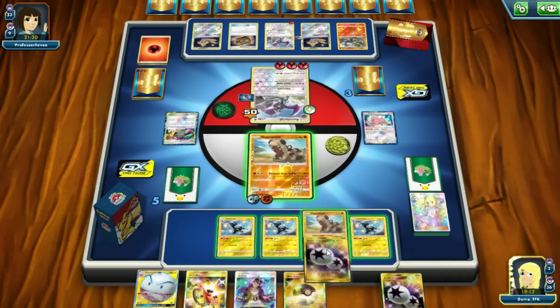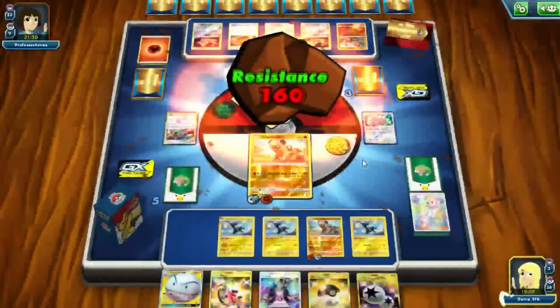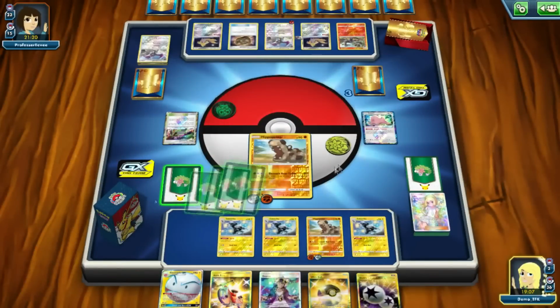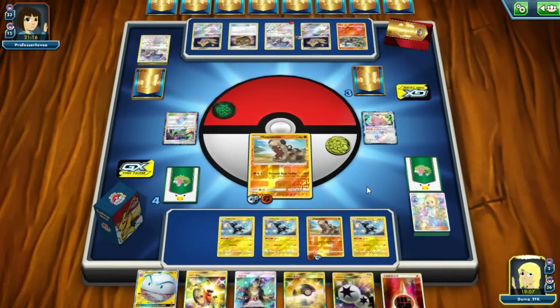Right, we got the DCE. We got the 11th hour tackle for knockout. So we get out of 4. So we really do need to play against EX GX decks because that's what gives us the fighting chance. So we take a knockout.